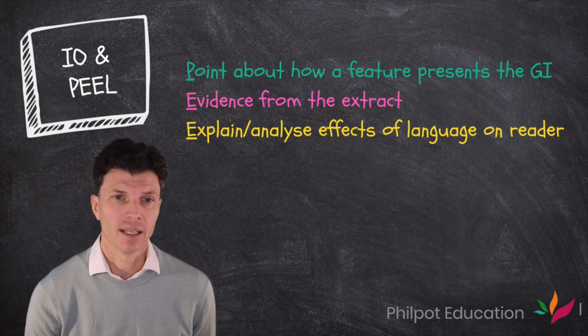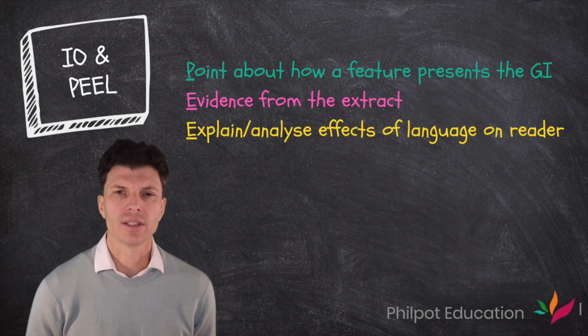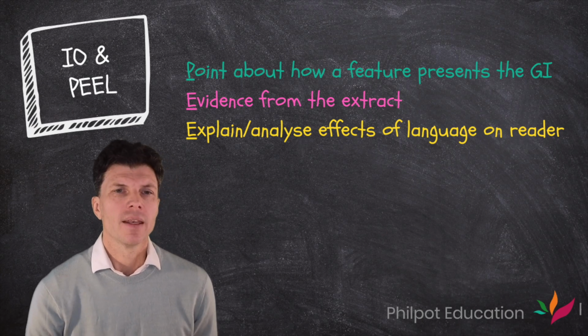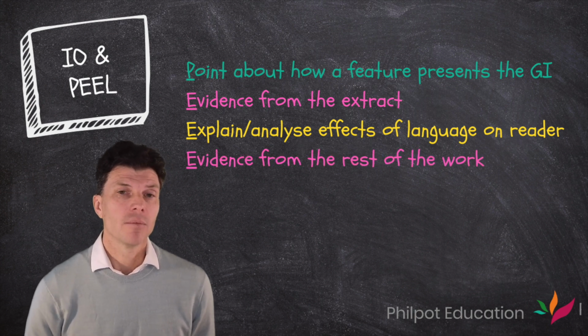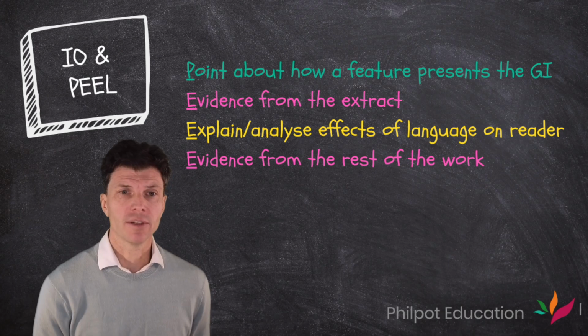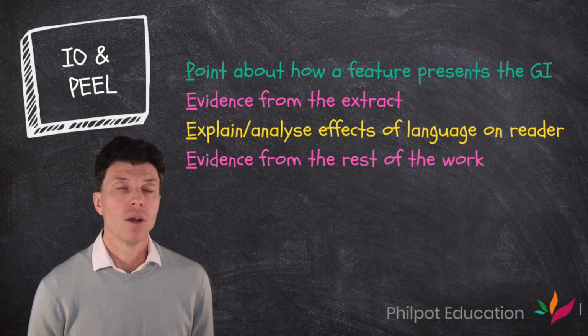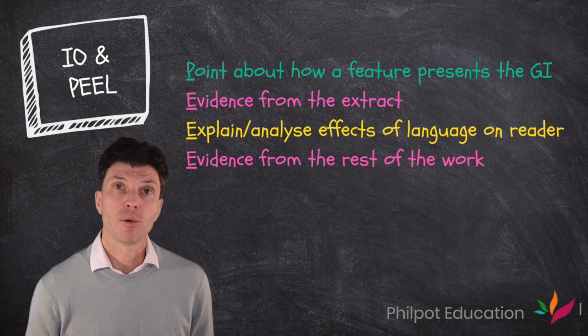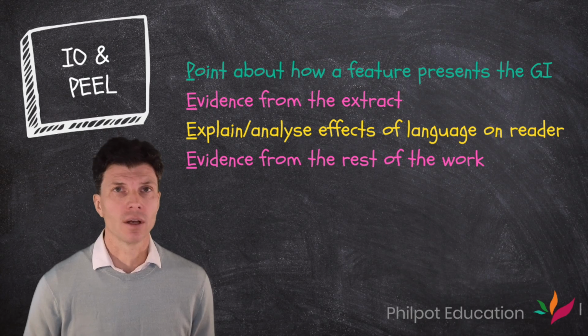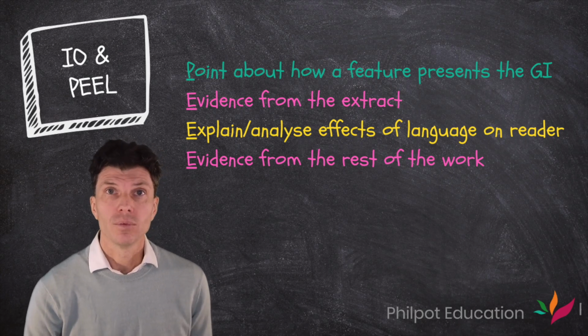Then we will provide an explanation or an analysis of the effects of that language, of that authorial choice on the reader or viewer. Okay, now, instead of linking back, we're going to provide evidence from outside the extract, but from the rest of the literary work or the rest of the non-literary body of work. So if we have just referenced the poem in front of us, now we're coming in with a quote from another poem that's not in front of us, which is a reason for perhaps putting a quote from outside the literary work or the non-literary work into your outline. So it's there in front of you. You can reference it during your performance.